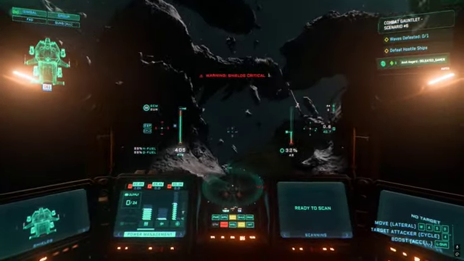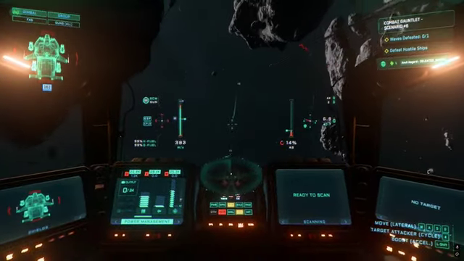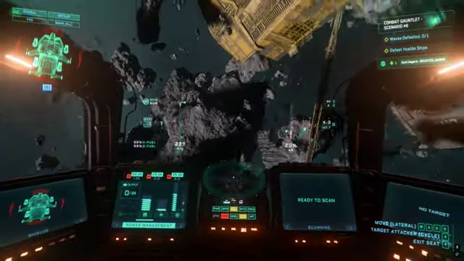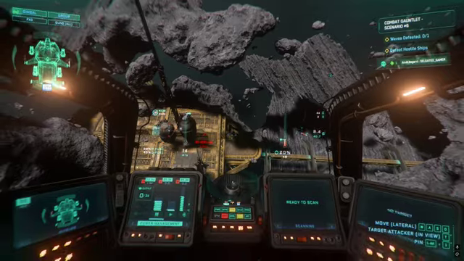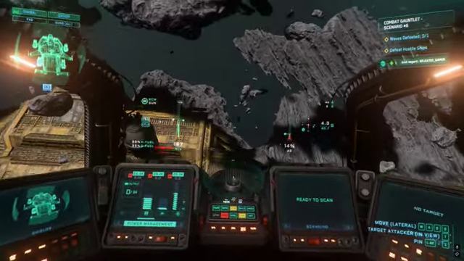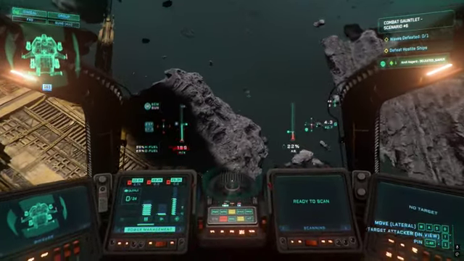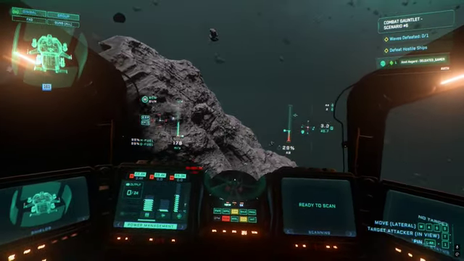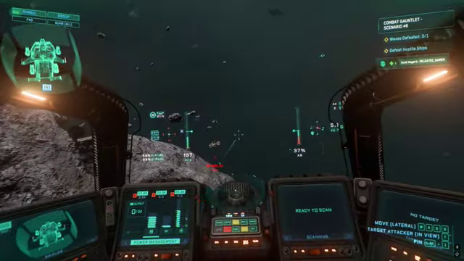Let's fly through here real quick. Shields are almost back online. Do a flip and burn, back towards the Connie. Let our engine boost recharge. Okay, shields are at 100. Almost. They're at 100. Okay.